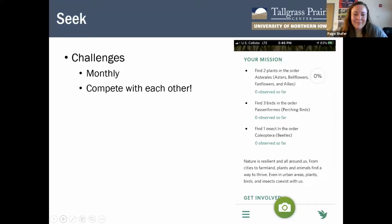And the fun thing about this is I love competing against my sisters and beating people in challenges. So it's a really fun game that you can play either amongst family members or even just amongst strangers that you don't know. So yeah, that's the difference between Seek and iNaturalist. They're both through the iNaturalist software. I got a lot of questions about Seek. So if you have any more questions, I'll answer those at the end, but we will continue on our botanical journey here.